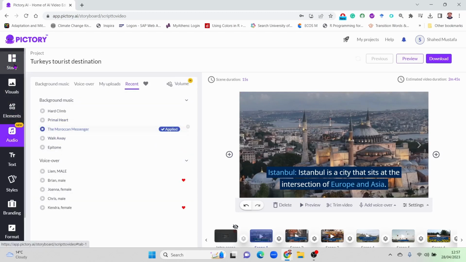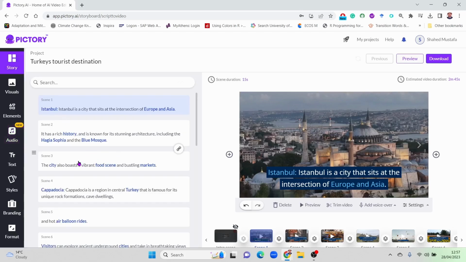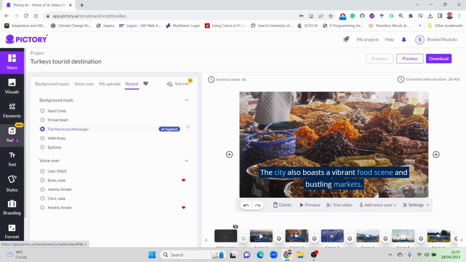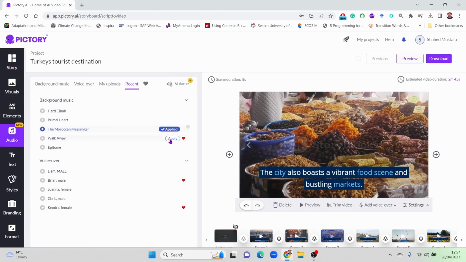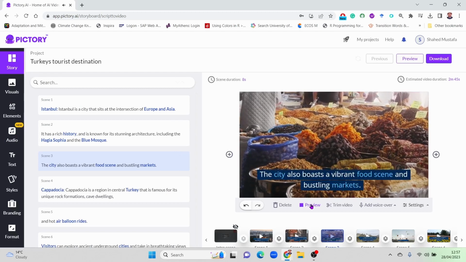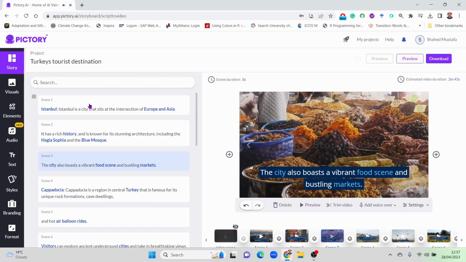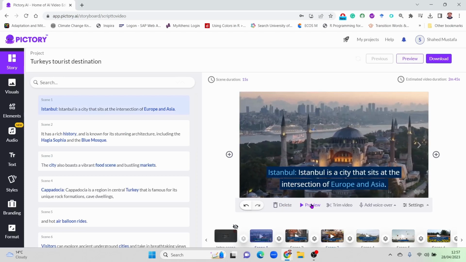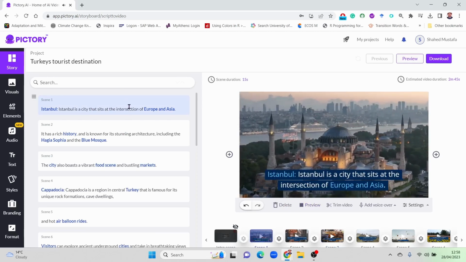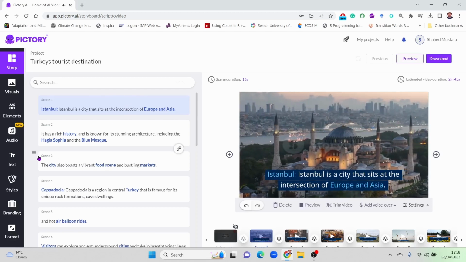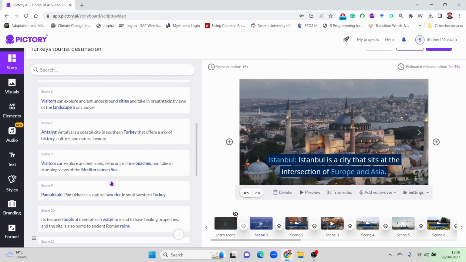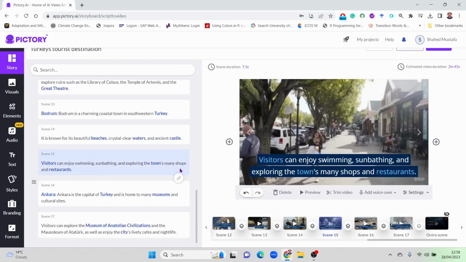If I go back to story, select scene 3, and select another music, Walkway, and go back to story, and play scene 1, you can see it was a different music, and when I change this in scene 3, all 17 scenes have taken the same music track.